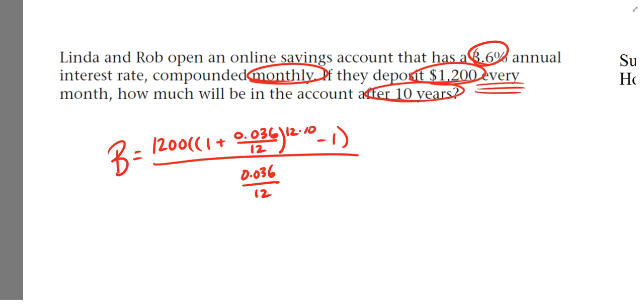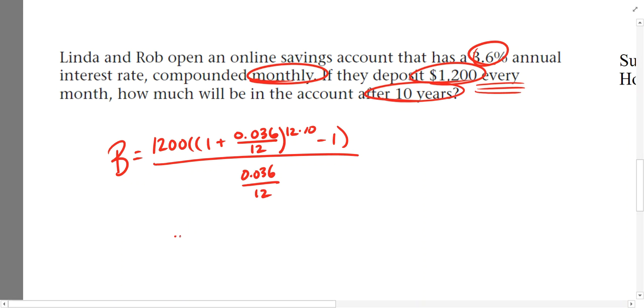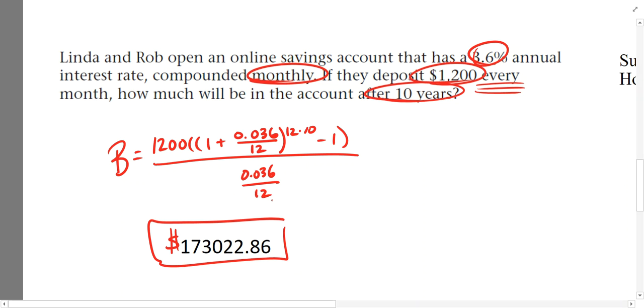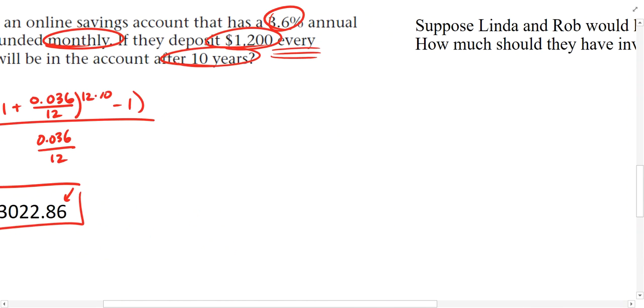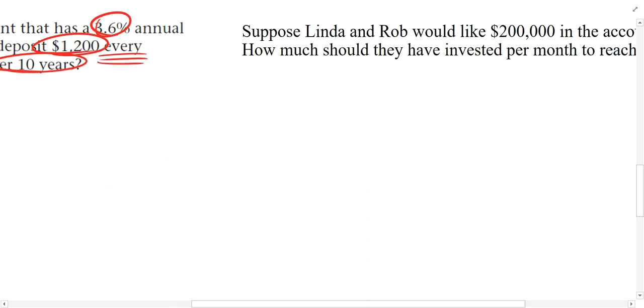Here's the setup, and here's the expression in the calculator. When I press enter, we see an end result of $173,022.87. Now I copied that answer from the calculator, and you'll notice that it didn't round when I copied. I don't anticipate the answers on the test being too difficult to identify. We won't pick two answers that are this close, one rounded correctly and one incorrectly. So as long as you've done your work correctly, you'll find a result that's very close to the correct one.